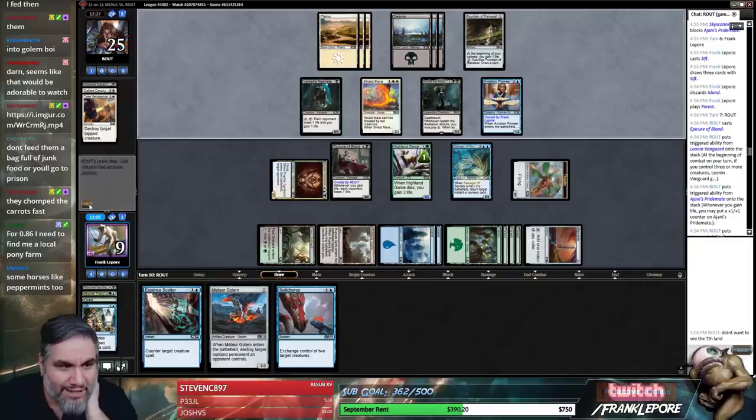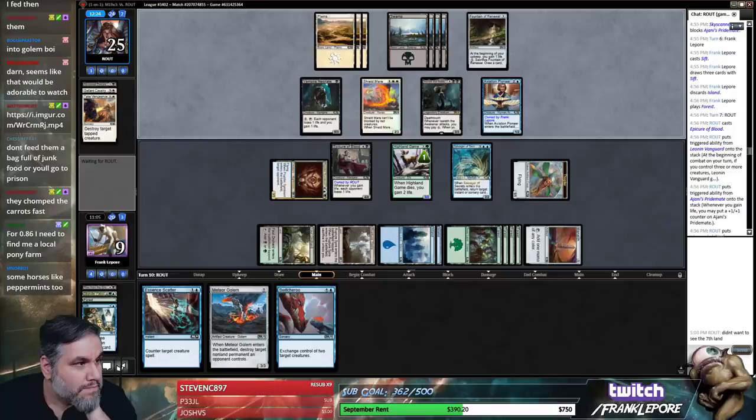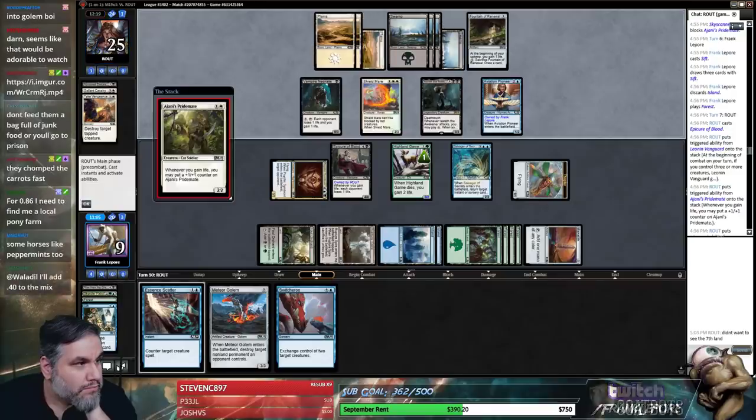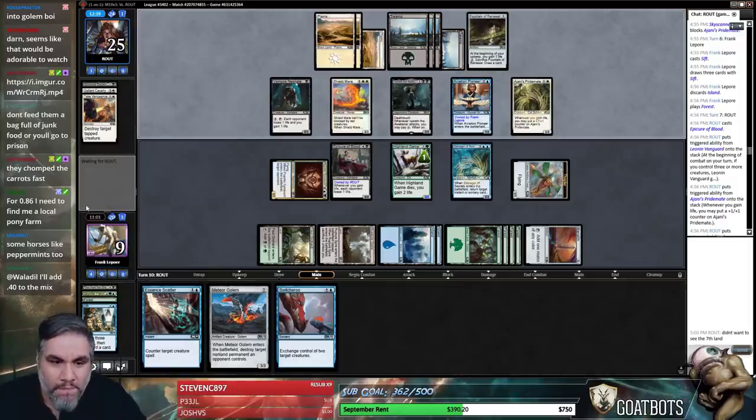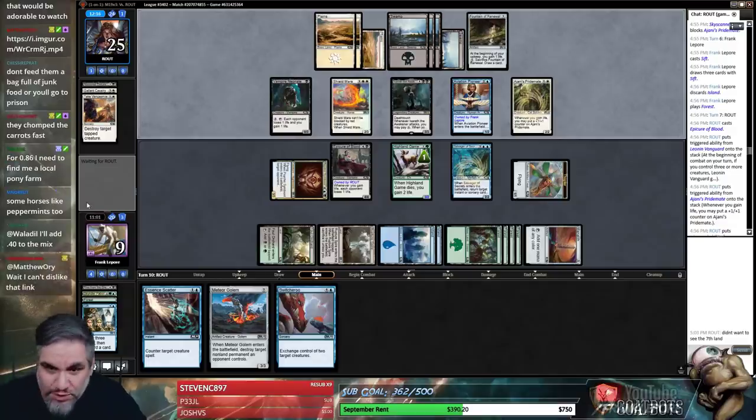Wow, I like this horse chat we've got going on here. This is pretty funny. Well, that's pretty scary, but we have a Meteor Golem. We have a Switcheroo.